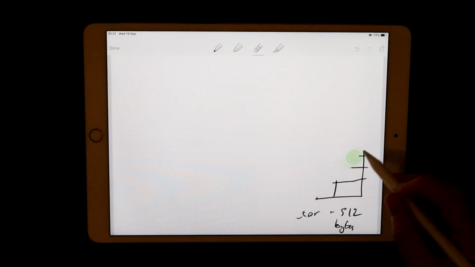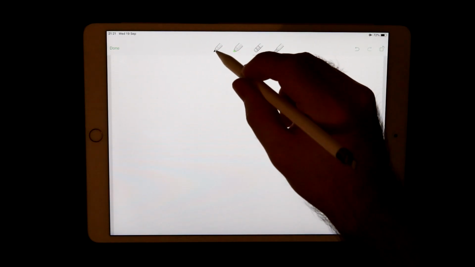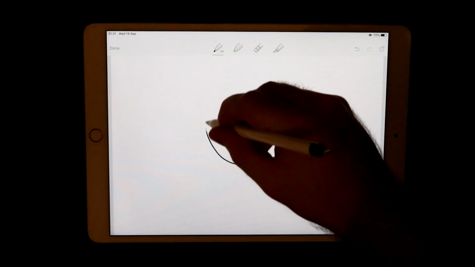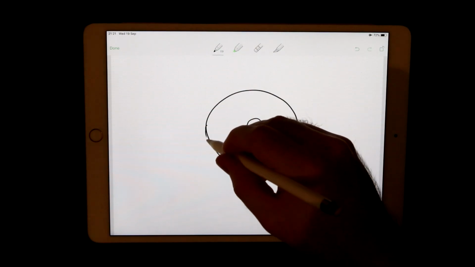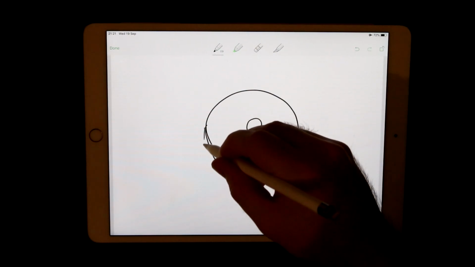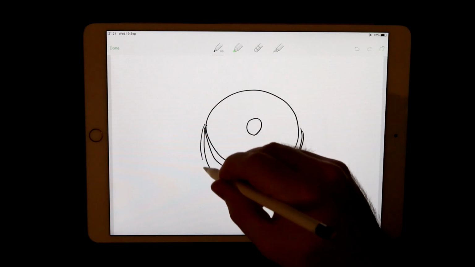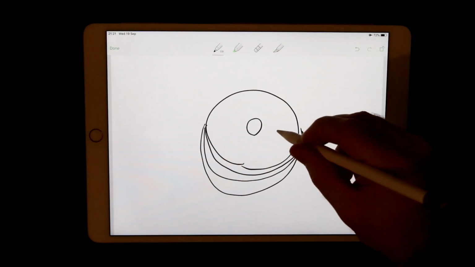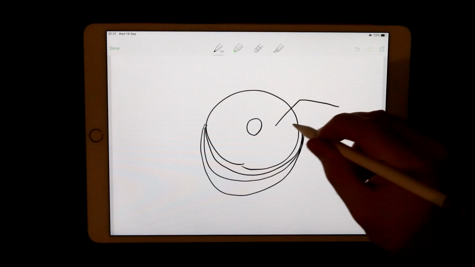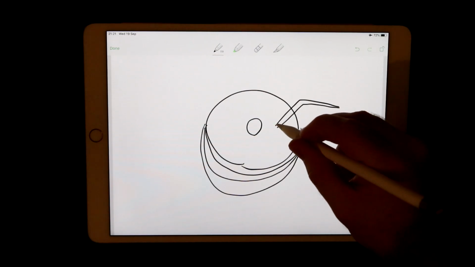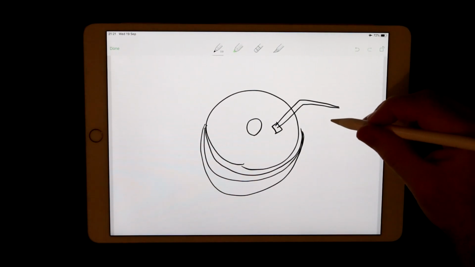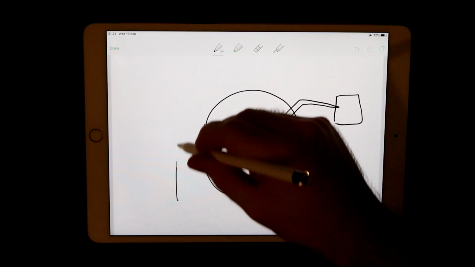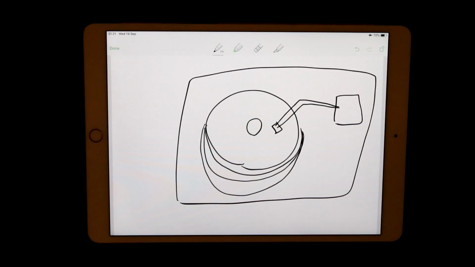what you have is a number of platters, and a platter is just a circular disk that can spin, and there'll often be multiple layers. So you'll have multiple disks stacked on top of each other, and there will be an arm with what's called a read head on it that can read the magnetic fields of the various sectors on a hard disk.